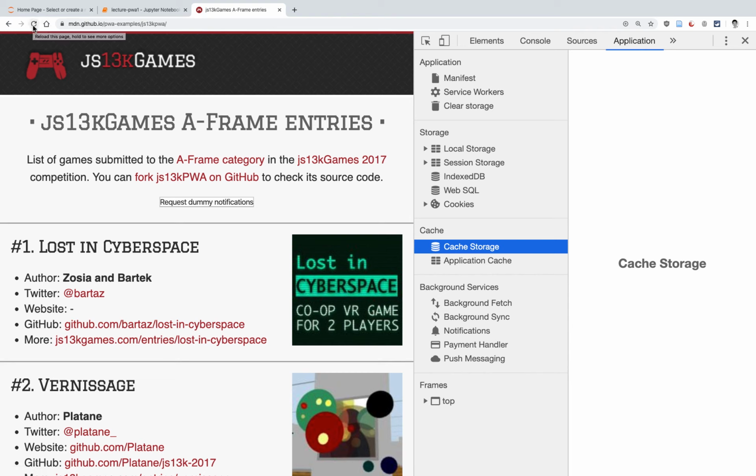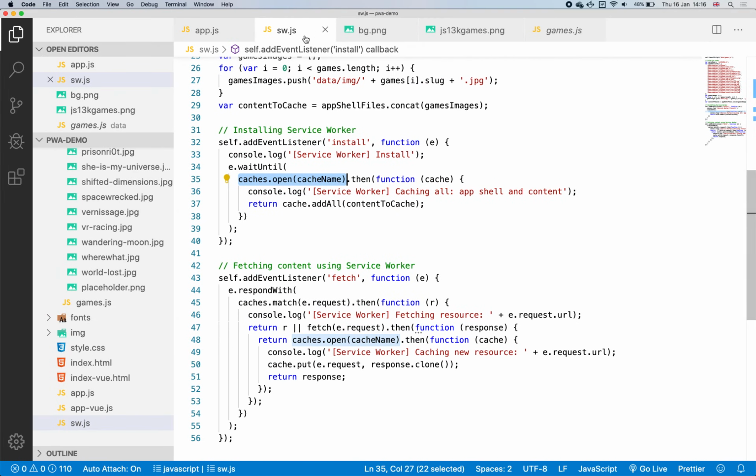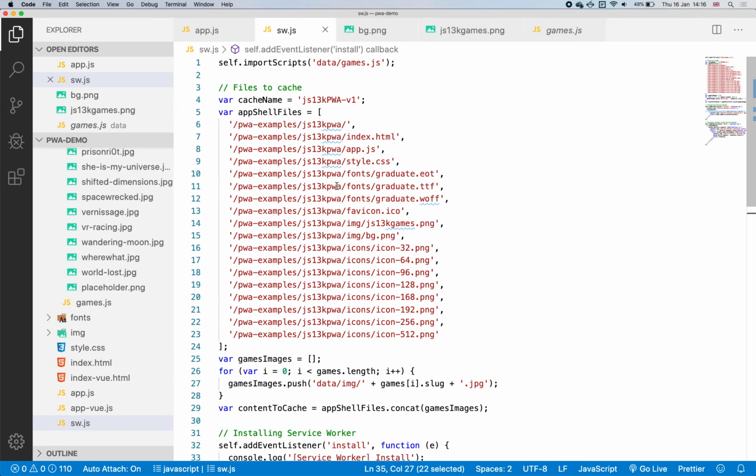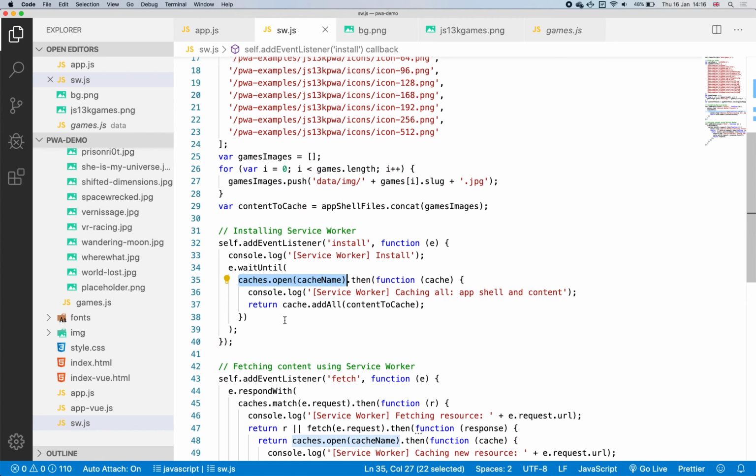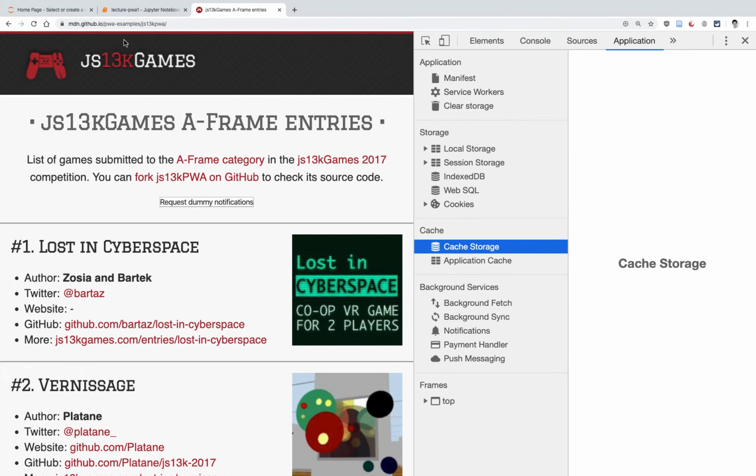When I reload the page, it will run the service worker code, which will create a list of the files that need to be cached, and then add them to the actual local cache, right? So that's what would happen. If I refresh this page now, it will try to fill the cache storage with all the files.